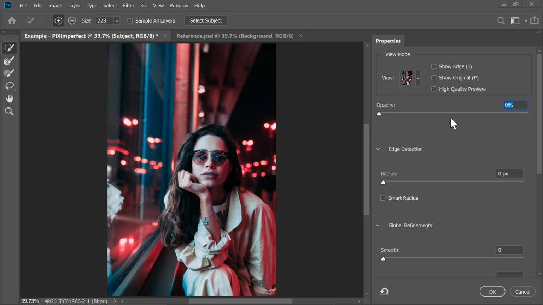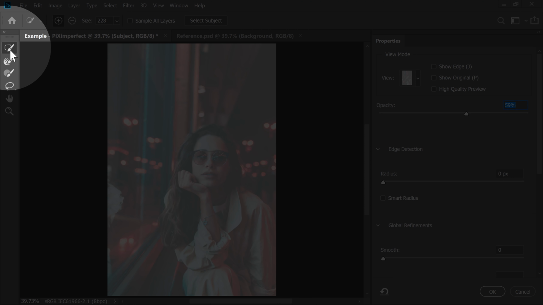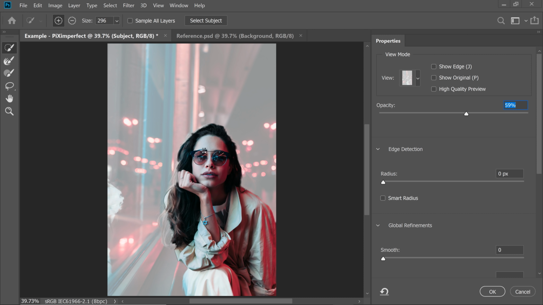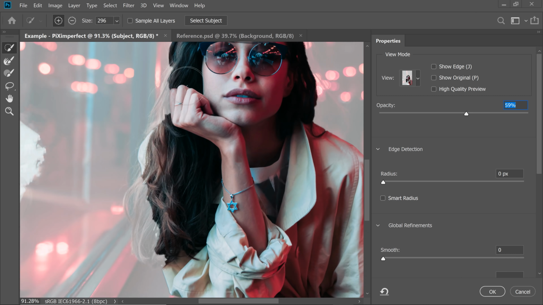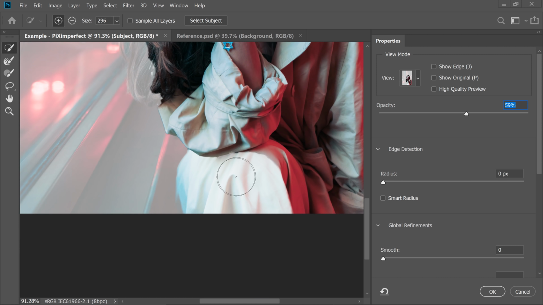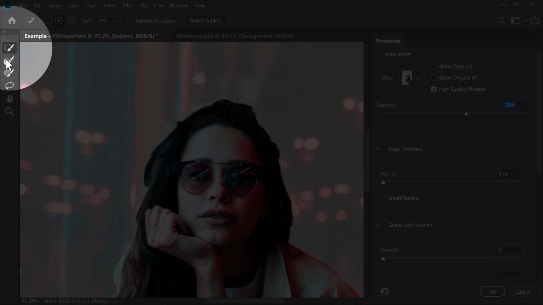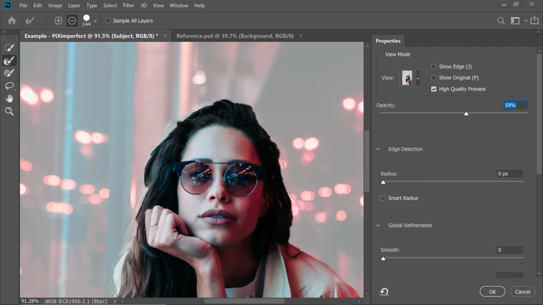and what is not. So I'm going to keep it at the middle, and with the help of the Quick Selection tool at the top, we're just going to paint over the subject, just like this. You can be precise if you want, but I'm going to do it pretty quickly. Just paint over the areas which should definitely be in the selection. There you go. And for the hair areas, select the Refine Edge tool, the second one. And now just paint over the messy areas.